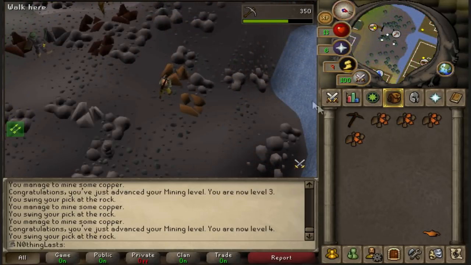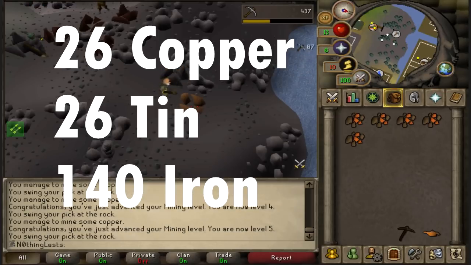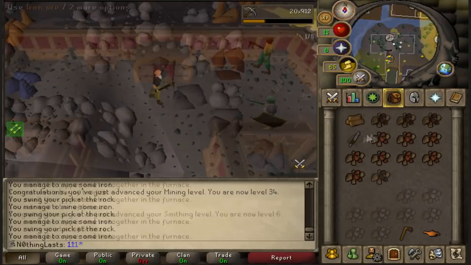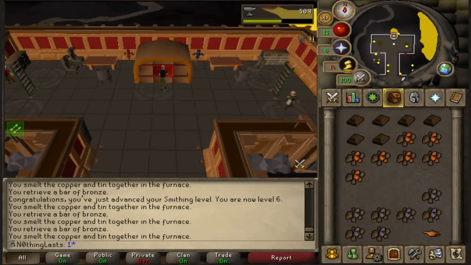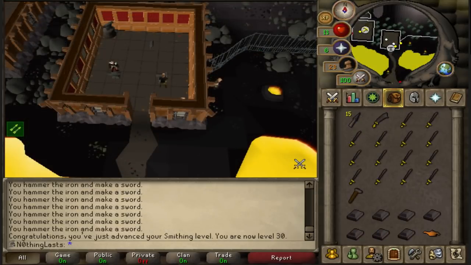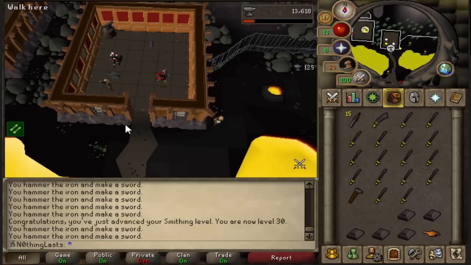So you want to go and mine tin and copper over by or just south of Pisc. Once you have 26 copper and 26 tin banked, you want to start mining iron. You want to mine 140 iron or more. Then you want to go over to Lovakengj and you want to smelt your tin and copper into bronze bars. Smith those bars into bronze arrow tips. Then you want to smelt your iron and then smith your iron into iron arrow tips and or iron knives, along with about 15 iron swords at least.